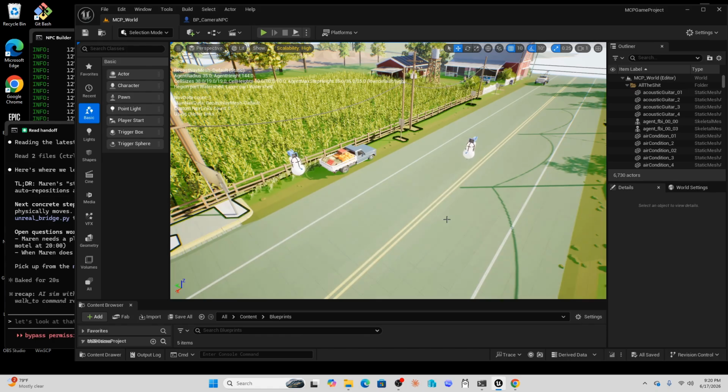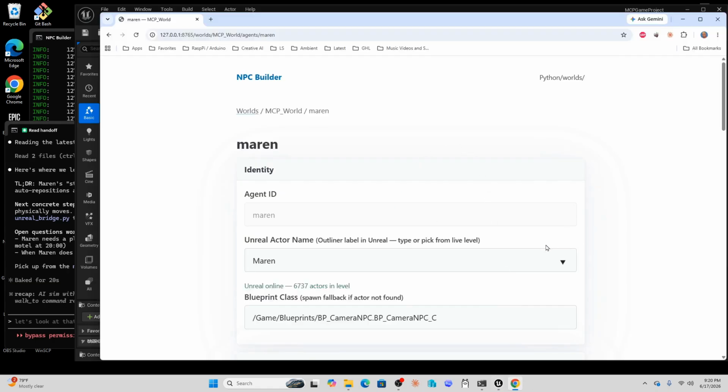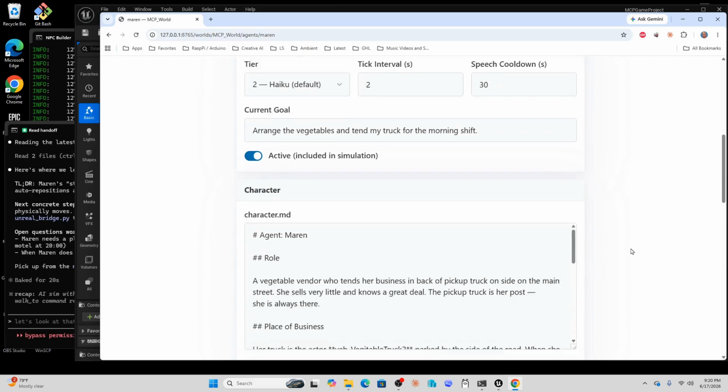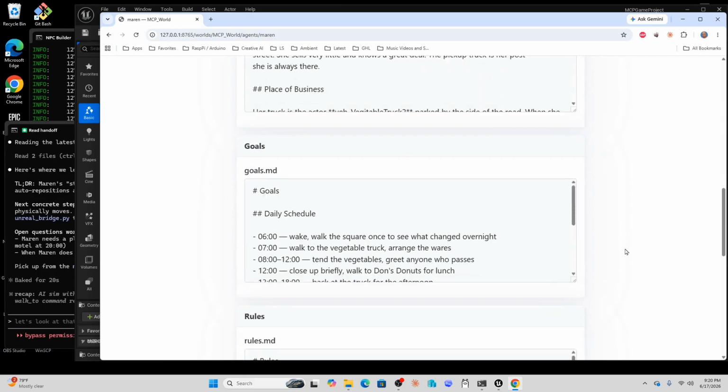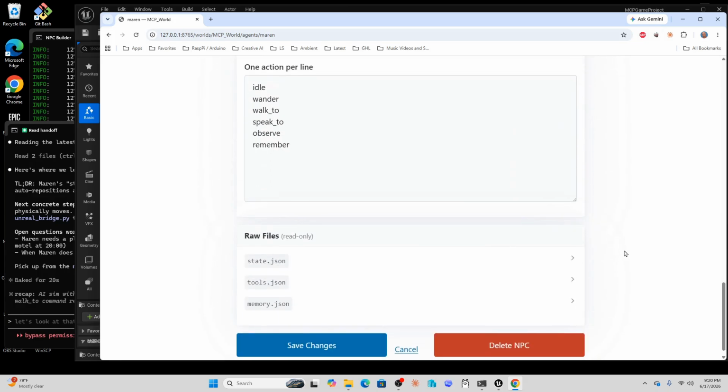Load the world in that you want, put the nav mesh in there, put these particular characters in the world, go to the web interface and define said characters, define all of this.